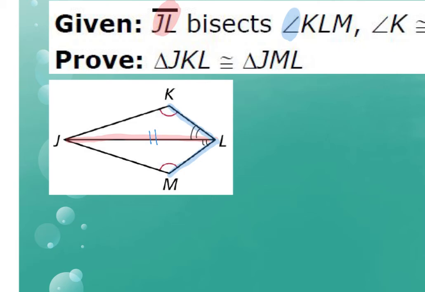So what do we have? Side angle side. We don't have side angle side. What do we have, guys? This is an angle, right? Angle, angle, side. Angle, angle, side. Is AAS something we can apply? Yes. This is a theorem that we just learned, so therefore they are congruent.